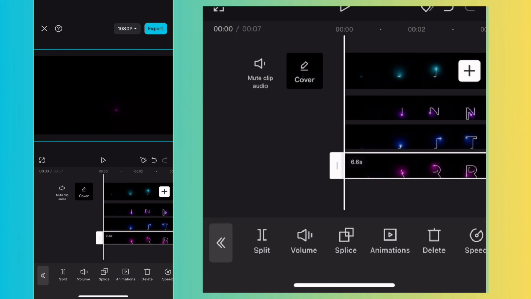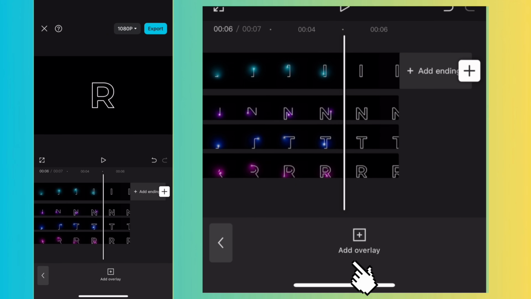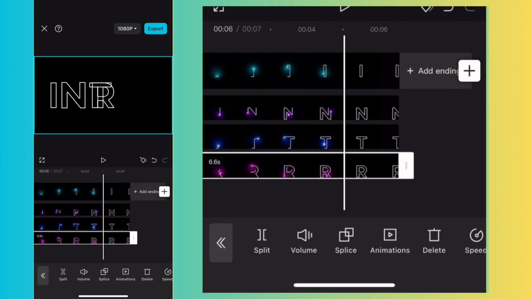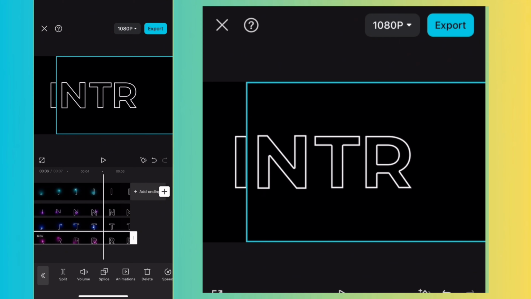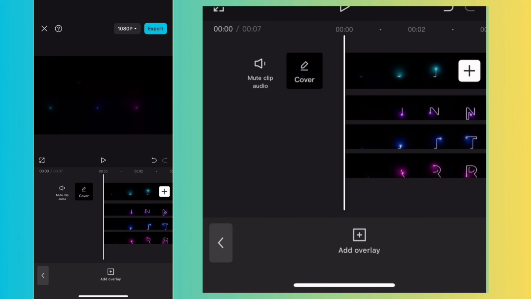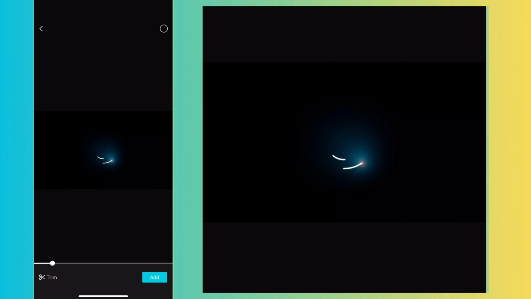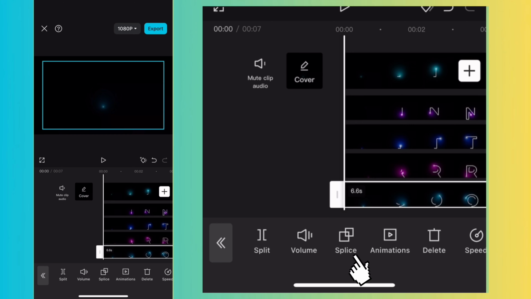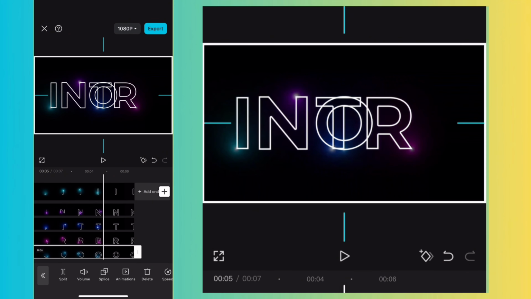You move it to the beginning of the video and click on splice, and it's going to overlay the video as well. Then you rearrange it to after T. You do the same thing to the last letter, which is O. You click on overlay, check the video, and once you confirm it's O, then you add it to your timeline. Then you click on splice and do the same thing to it. Then you bring the O to the last stage.